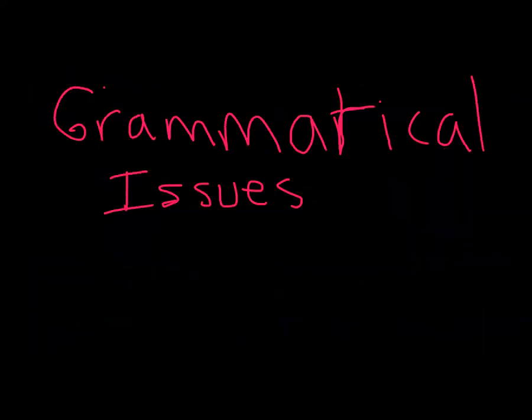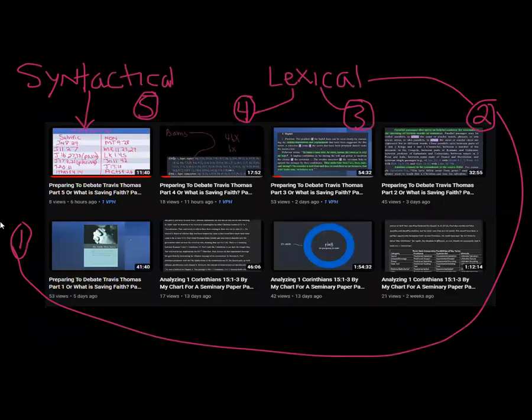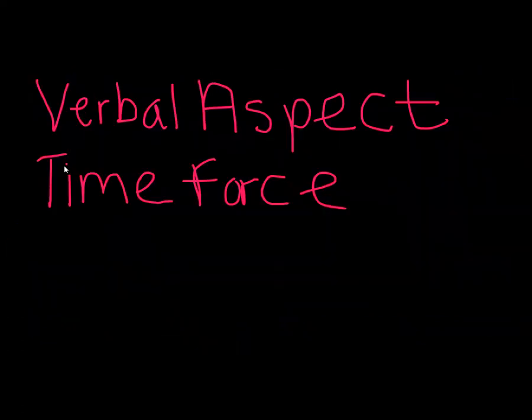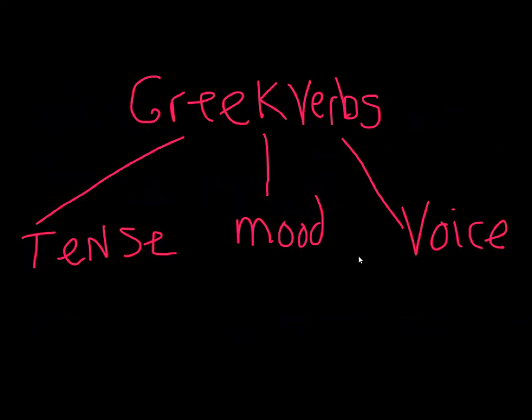Now, today we're going to be talking about grammatical issues, but I want to remind you of this. The first 4 videos dealt with lexical studies, word studies, okay? We went through all of that. The 5th one dealt with syntactical studies, and now we're going into grammatical issues. The grammatical issue that we're going to be talking about is verbal aspect and time force, because this is what's involved when you're talking about verbs. And it's a weighty issue. In fact, we kind of mentioned it a little bit in previous videos.